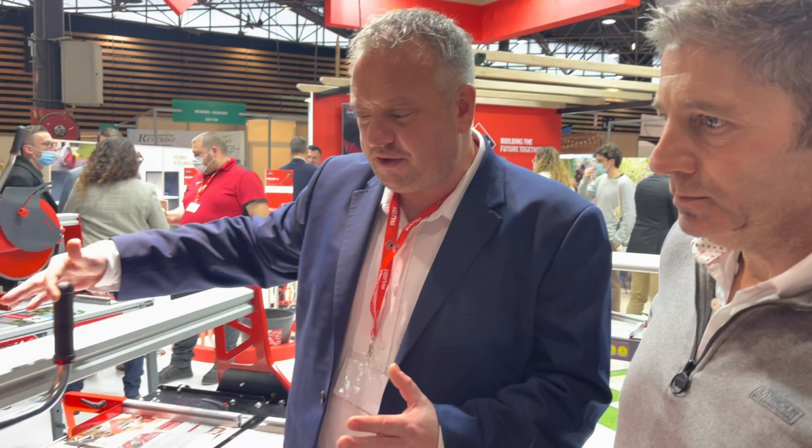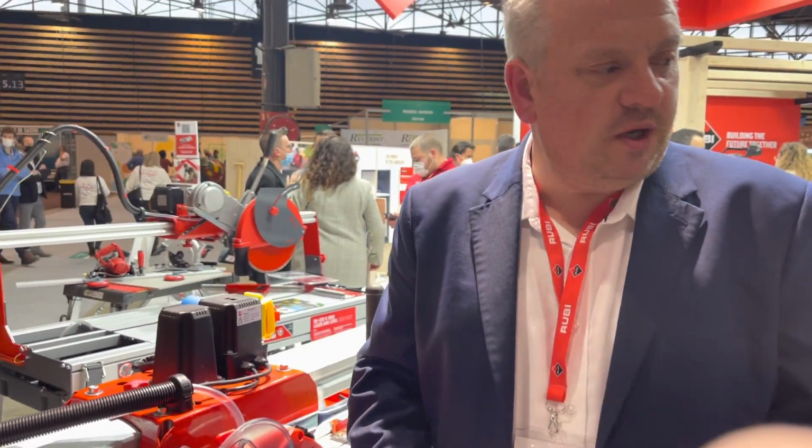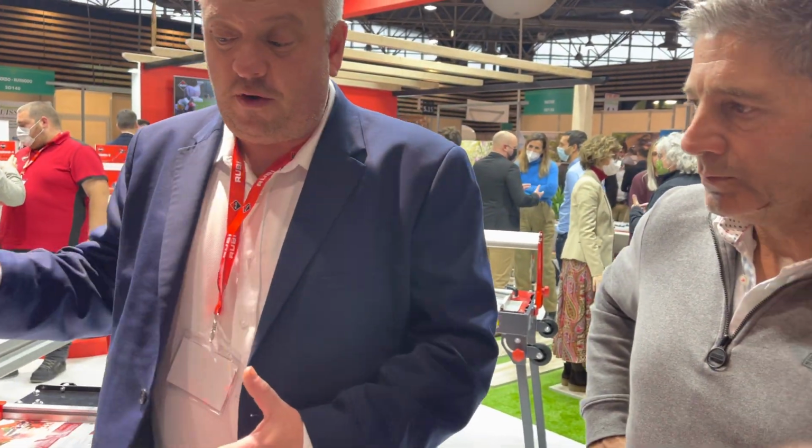Let's face it. So there you are, you've got a customer. They're spending an awful lot of money on a product. We cannot be cutting porcelain with a disc cutter, can we? Not to get the best finish. No. If you want a perfectly accurate, perfect straight cut with minimal chipping, then you've got to be using a wet cutter. It's got to be some form of wet machine, whether it be a bridge saw or a portable saw, but wet is the key here.